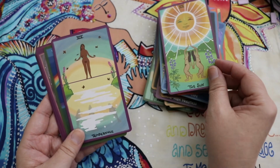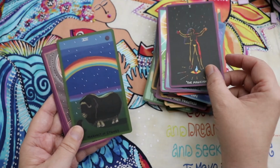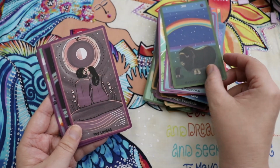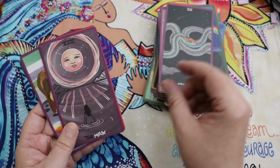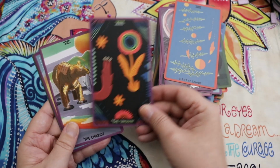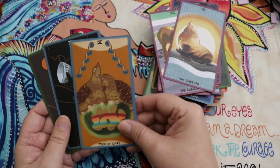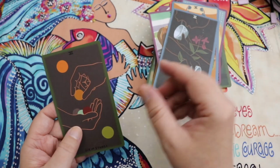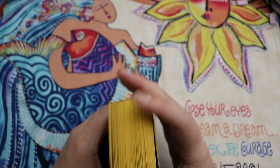It kind of like held me accountable, but in this really loving, hugging kind of way that made me feel safe. And in that safety sort of gave me the little gentle nudge I needed to do the work I need to do, to hold myself accountable, to be responsible for my actions and my decisions. And I just felt like this deck was so beautifully good at that in this really unexpected, unobtrusive kind of way. So I just wanted to share what it was like to work with it for a whole month.